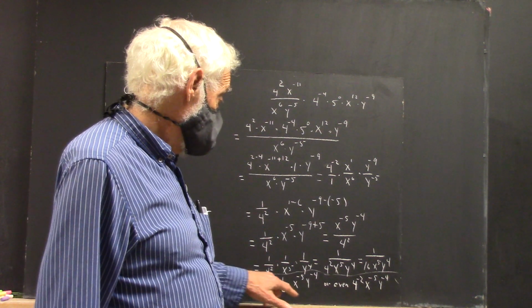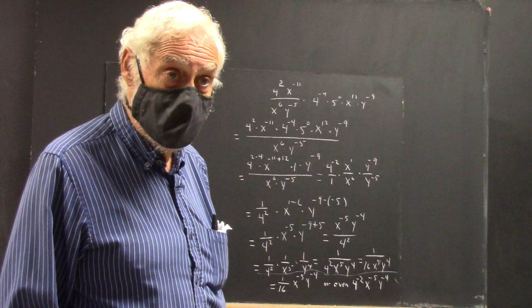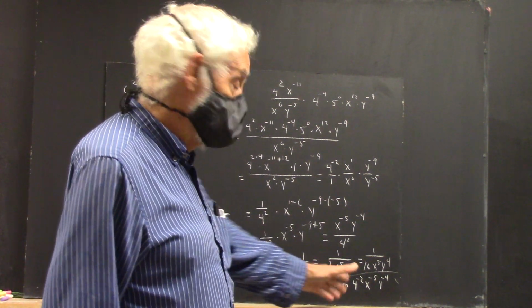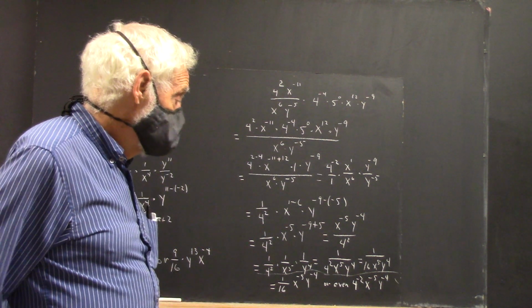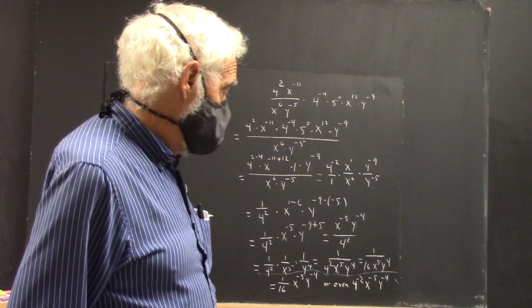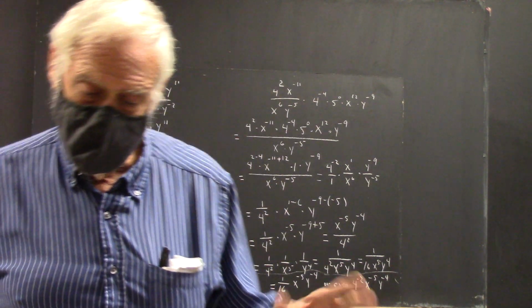You know, 1/16 just came from 1/4², which is 4 to the -2. So no reason I can't write 1/16 as 4 to the -2. It turns out 4 to the -2 is the same as 2 to the -4. You could even do that. We're not going to worry about that right now.